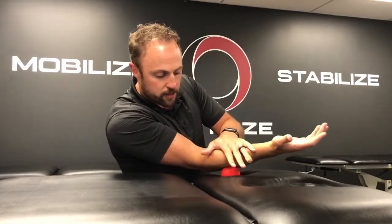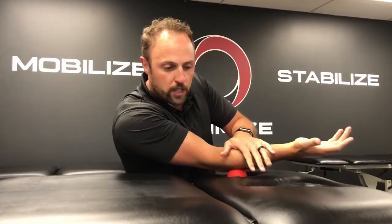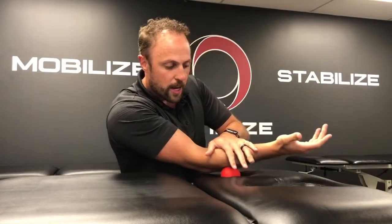And then to get on the back side, a little awkward here. We got to really spin the arm, but you're going to get into those extensor muscles, okay? And applying a little bit extra pressure. And again, hunt around for that tightness, hang out there. Let it all loosen up. You might feel a little bit of pressure down into the back of the hand. As long as that's not too much, this is all good.